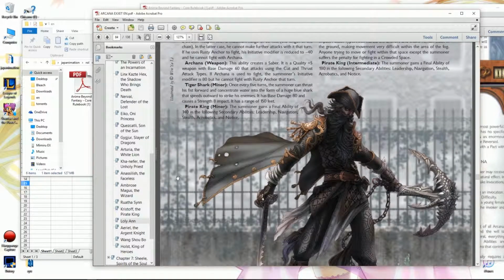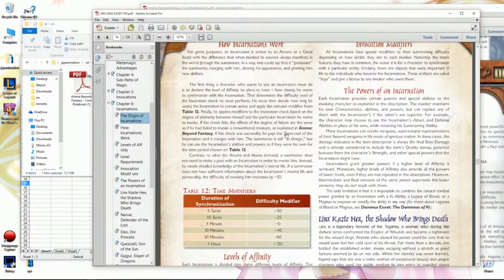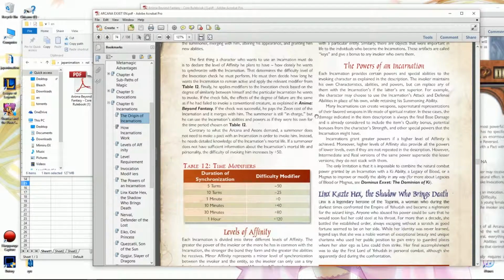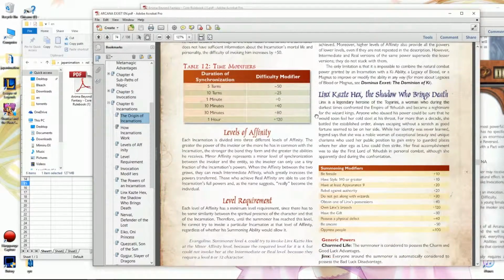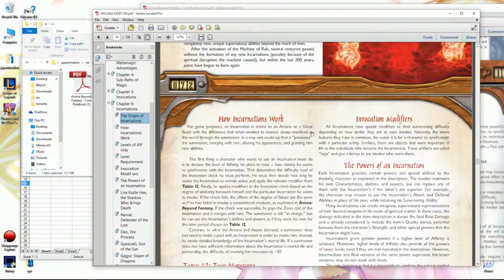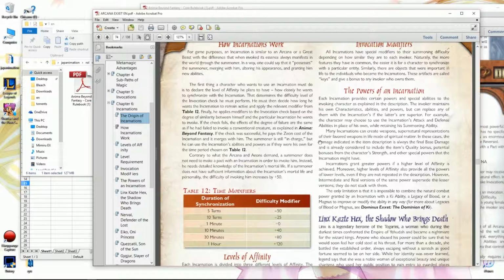Now, I do believe there is a rule that says that if you only use Incarnate and don't actually do summoning or anything else, the Zeon cost gets cut in half. Let's see. Give me a second to try and find it quickly. Powers.